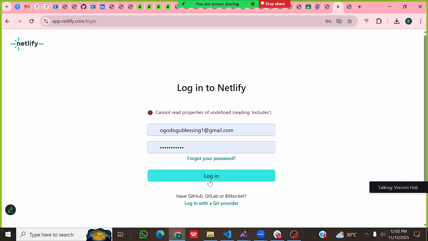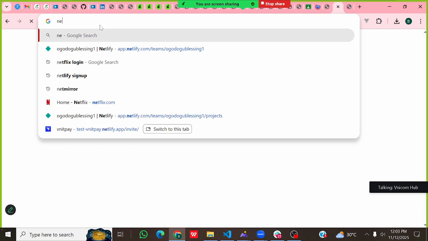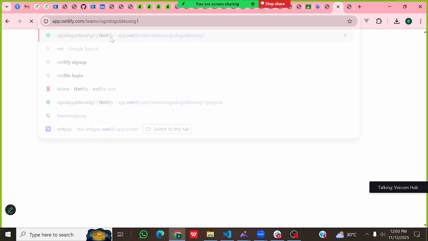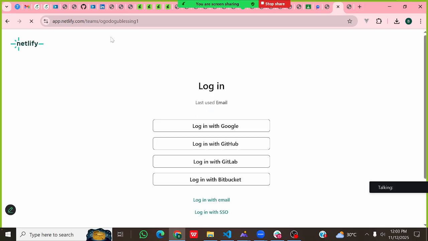So you can just type Netlify. Log in with my email.